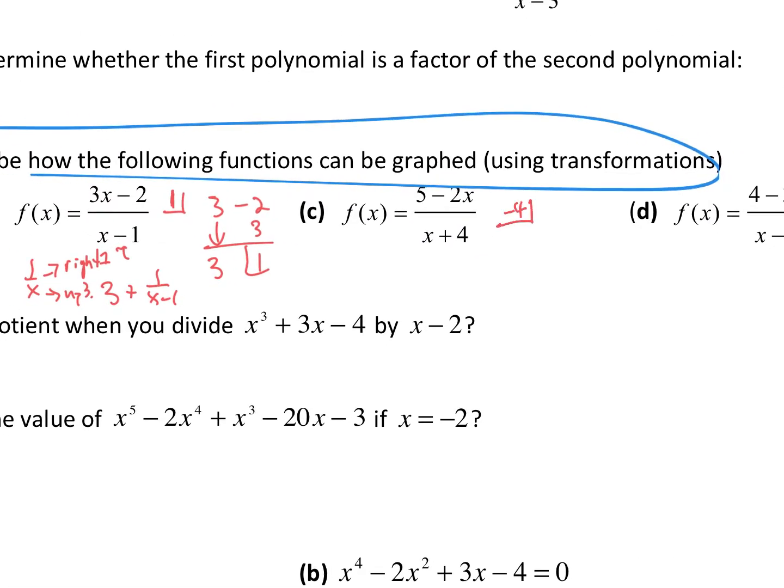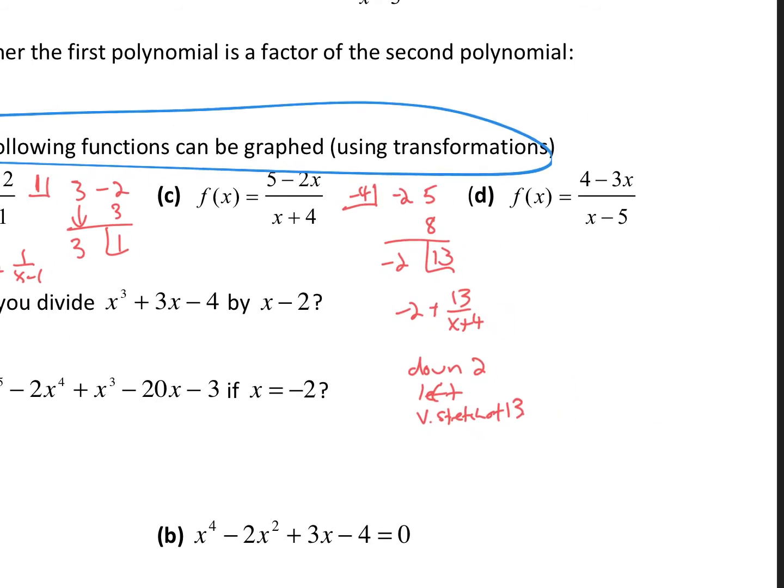My 0 is negative 4. Negative 2 and 5 are my coefficients there. Make sure that negative 2 comes first because it's got an x. And drop down the negative 2, multiply, get positive 8, add 13. Okay, so this can be written as negative 2 plus 13 over x plus 4. That's our remainder. This would be down 2, left 4, and a vertical stretch of 13.